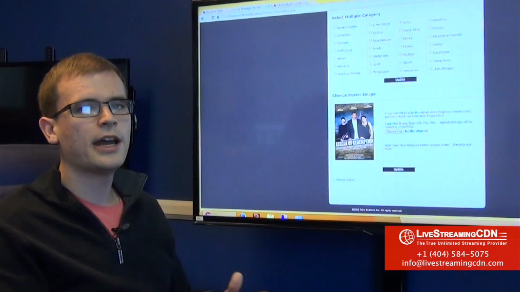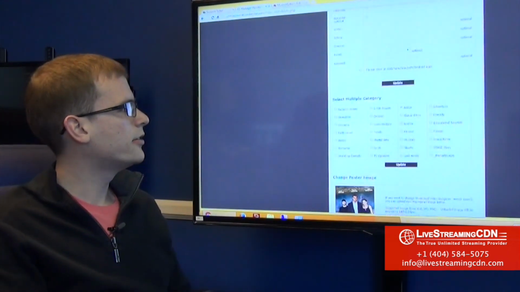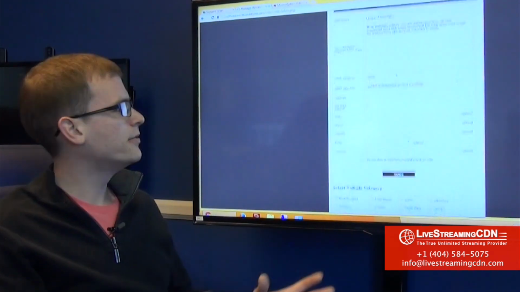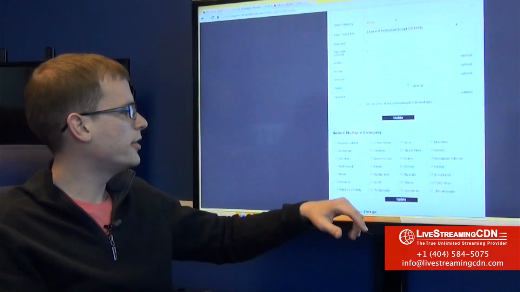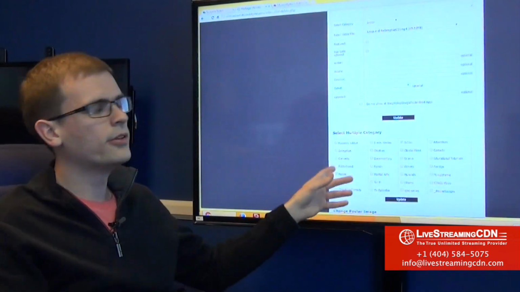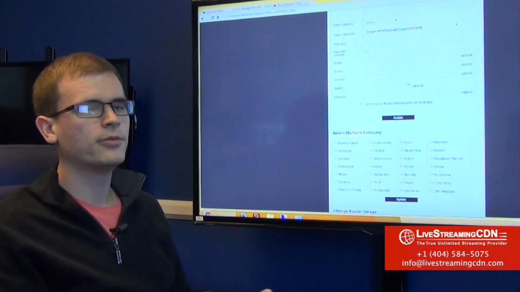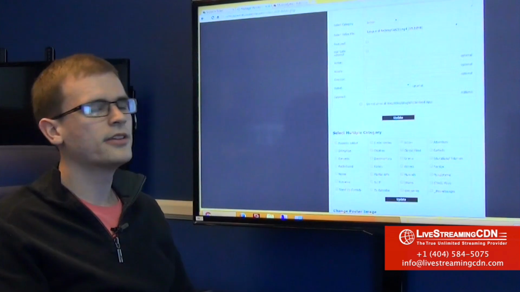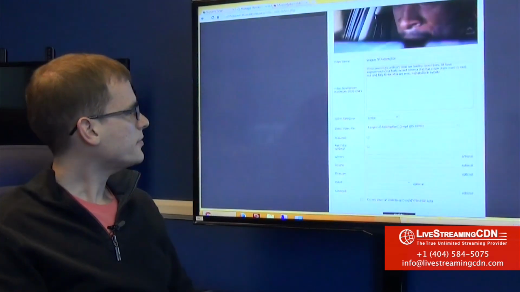What you can also do is you can add it to multiple categories. So it might be primarily an action video, and you can see down here that that's pre-selected action. But maybe it's also a comedy, maybe it's also a drama. If it belongs to multiple categories, you can check some different checkboxes here. And of course, you can change that thumbnail as well whenever you want.